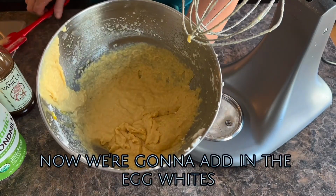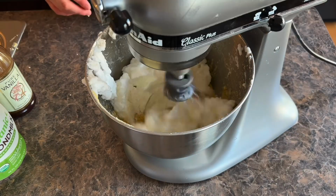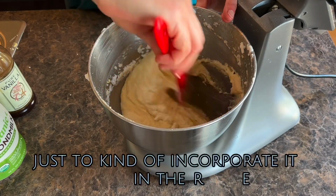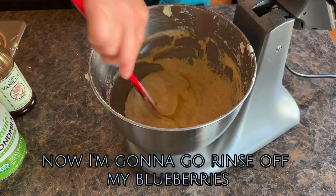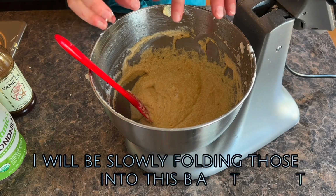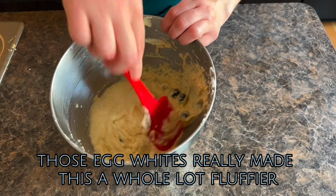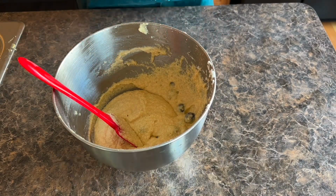So now we're gonna add in the egg whites and we're gonna just go really slow as we add them in, not beating it for too long. I'm gonna mix it a little bit with the beaters and then I'm gonna do the rest just with a spatula, just to kind of incorporate it in there, keeping it as fluffy as I can. Now I'm gonna go rinse off my blueberries, make sure that all of the baking soda has rinsed off of it, and then I will be slowly folding those into this batter. So as you can see, this batter is really light and fluffy. Those egg whites really made this a whole lot fluffier. Now you can just let it sit while you heat up your waffle iron.